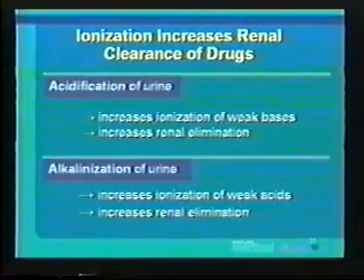Now, what about alkalinization of the urine? We can do that by taking sodium bicarbonate, for example, and this is a mechanism for encouraging the elimination of drugs that are weakly acidic. So, for example, in an overdosage of aspirin, aspirin being a weak acid, we will encourage its elimination from the body by forcing the drug into a form that is ionized by simply making the urine pH alkaline. And the ionized form of acetylsalicylic acid is not reabsorbed across the renal tubule, so this is a mechanism of encouraging its elimination.